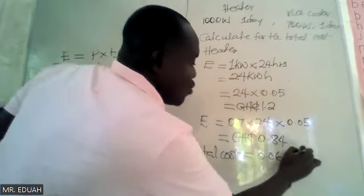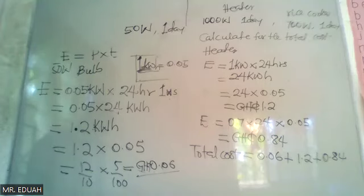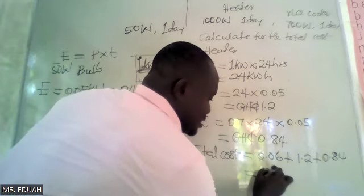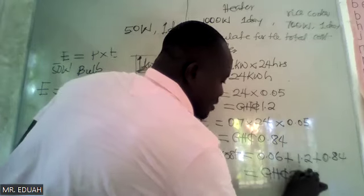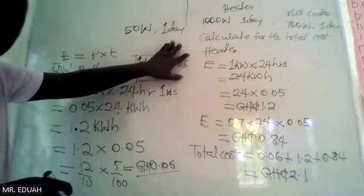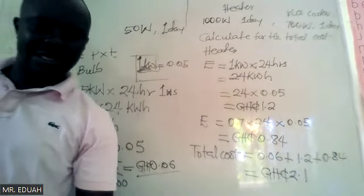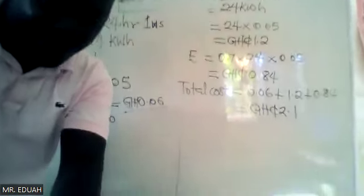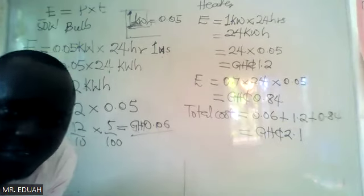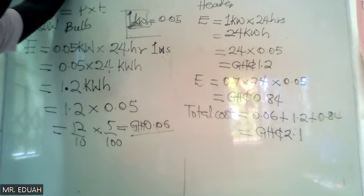is 0.06 plus 1.2 plus 0.84, which is 2.1. So if this is the rate, then within a day, the total cost of using these appliances would cost me 2 Ghana cedis and 10 pesewas. Please, nobody should say that this is cheap. I have just created a tariff. But this is how to bill or charge for electrical energy consumed.